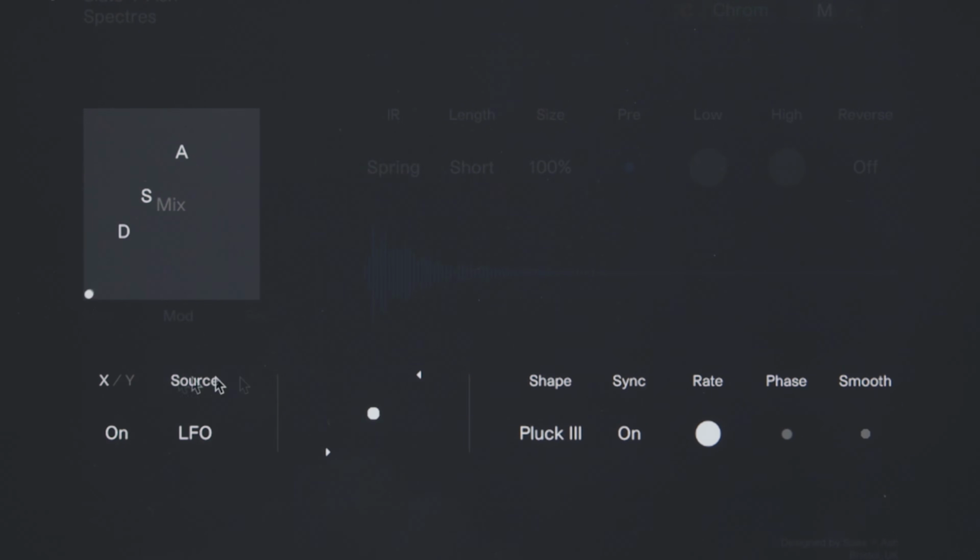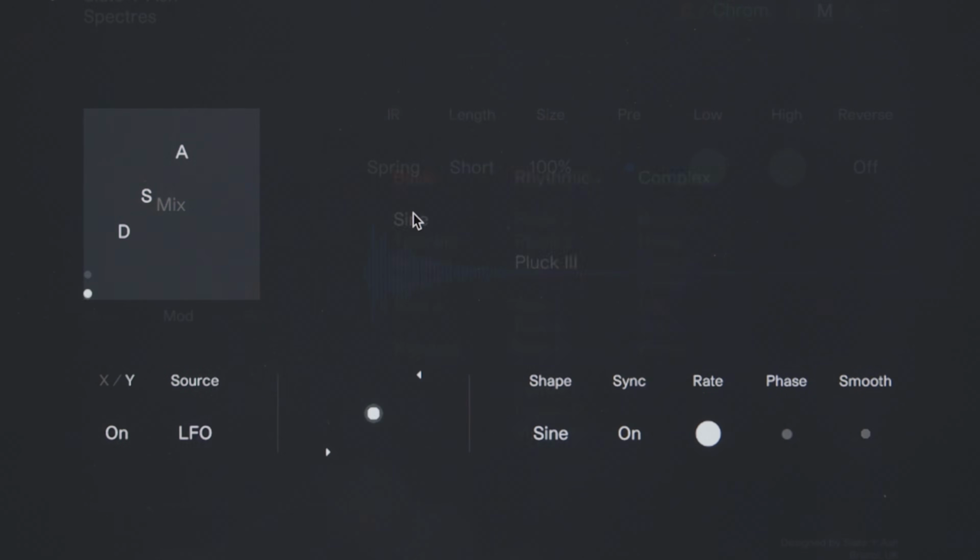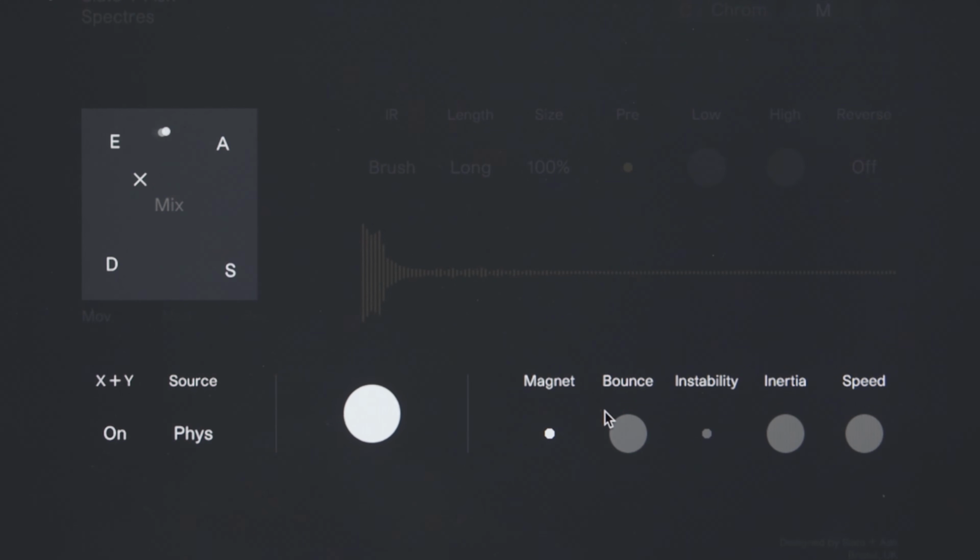Modulation mode generates more structured patterns of movement, using LFOs, envelopes, sequencers, or introducing gestural control via MIDI CC. Finally, movement mode simulates a physical environment, complete with magnetism, instability, and inertia that influence the cursor's movement.